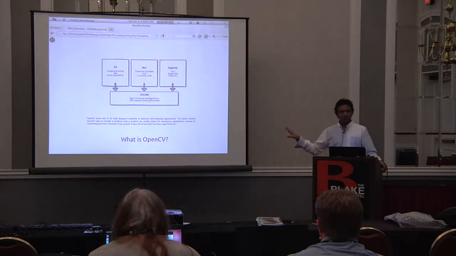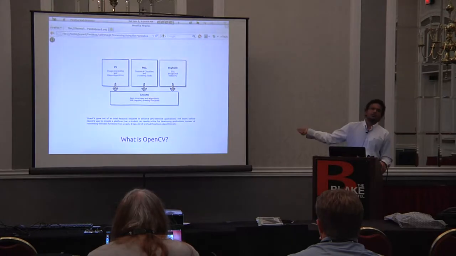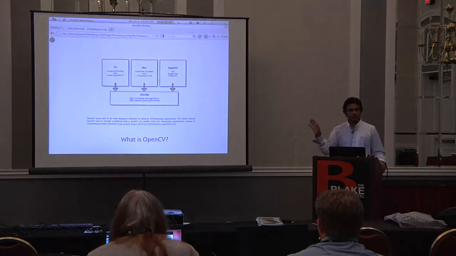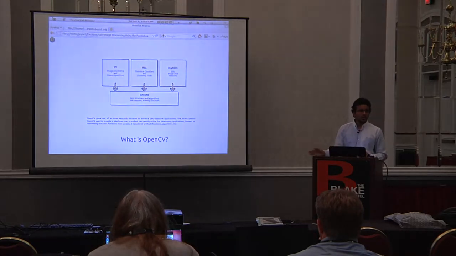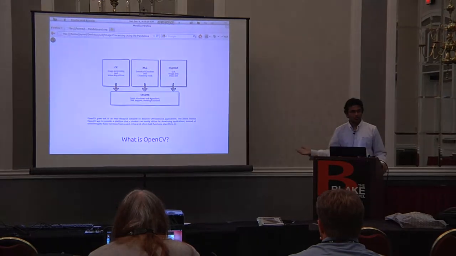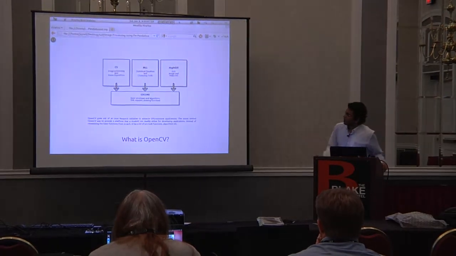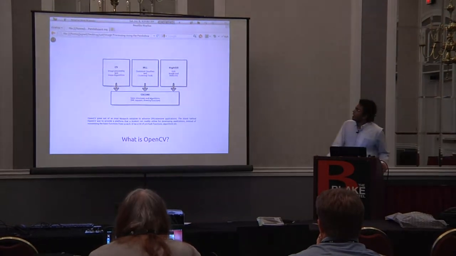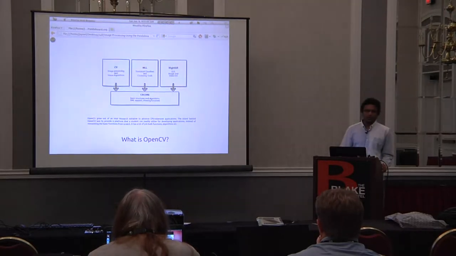There are a lot of software packages like MATLAB, but they are very intensive. I mean, they require a lot of space for installation, and they're not free. This is completely free, and the development community behind it is very active. You have a lot of tutorials, a lot of code, a lot of example code. There are a lot of books on this too, which you can read to figure out how to use OpenCV. I use it basically for image processing, but you can use it for some other purposes too.